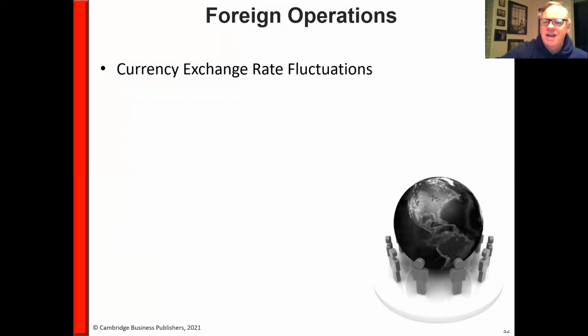So basically, this is counterintuitive. What happens is if the dollar gets stronger against the peso, then actually you're going to have a foreign currency loss. And this is one of the things that's quite surprising, because you say, hey, the dollar gets stronger, that's good. But when you actually translate it, if the dollar gets stronger, you're actually going to end up with a loss. So you're going to have gains and losses. The dollar can get stronger, the dollar can weaken.